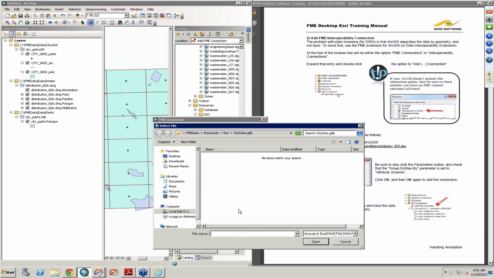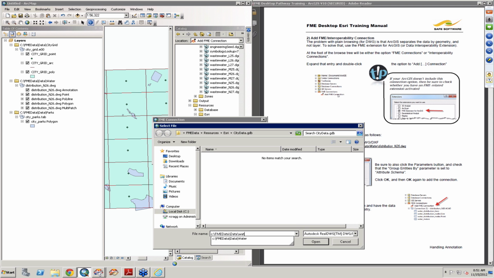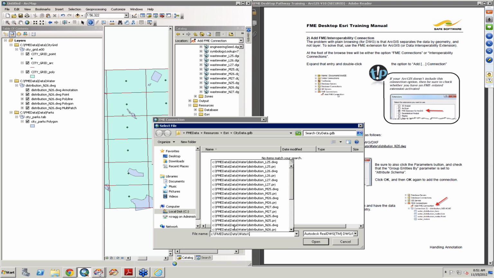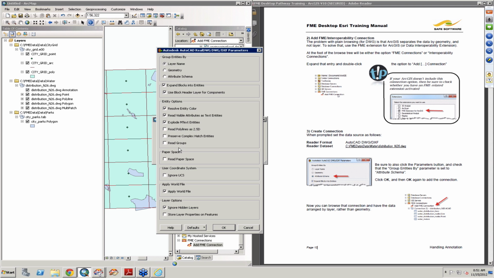Okay, the data set is C, FME data, water, and it's the water distribution N26. Always important to check parameters whenever you're reading in a data set.